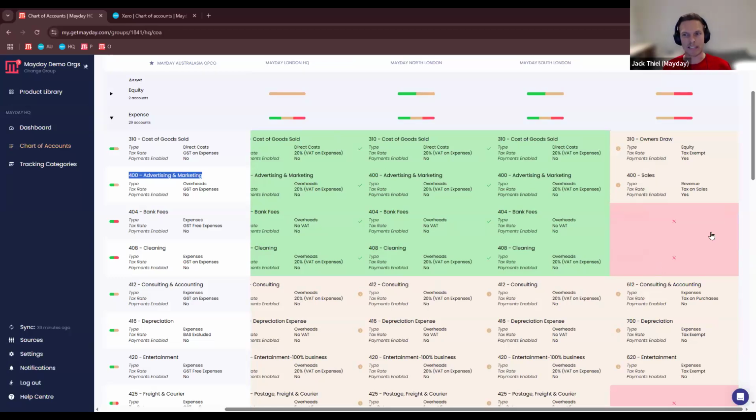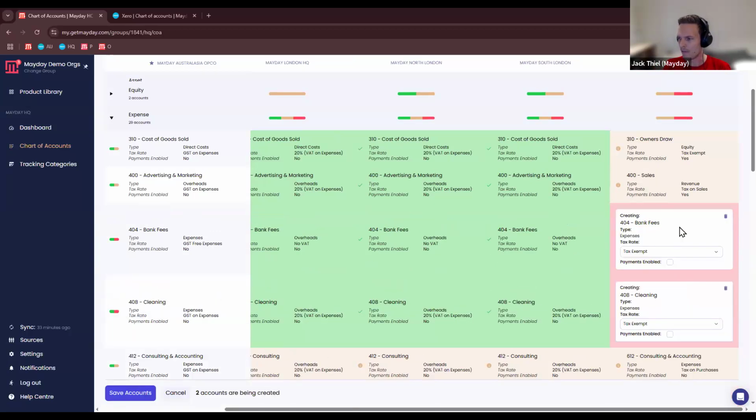So number one, it just gives you nice visibility over all of your accounts in one place. You can see what's matching, what's not, and what's missing. But we wanted to go a little bit further than that. We wanted to make it nice and easy to update these things too. So you can click on any of these red accounts and we'll basically draft up to create these. You just click the Save Accounts button in the bottom left corner here, and we'll then create those two accounts inside your Mayday USA file for you. You can set your tax rates as needed too. We understand each file or each business may have different tax statuses, so that's fine as well.